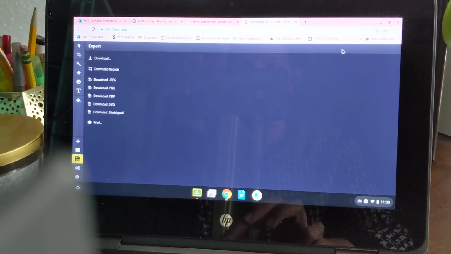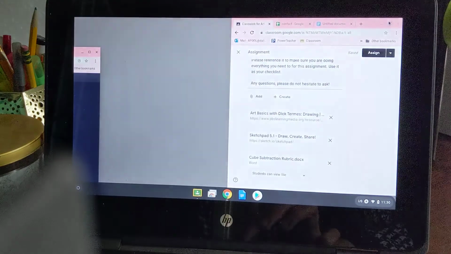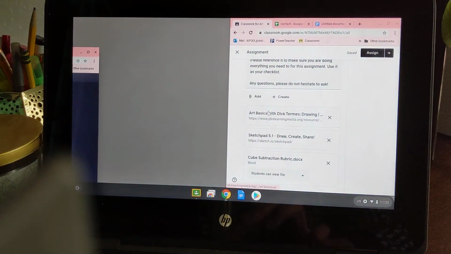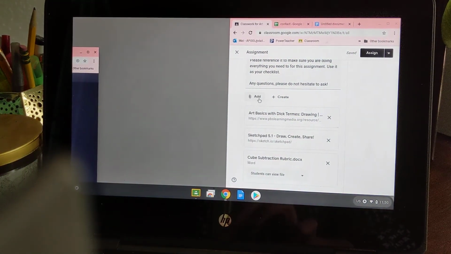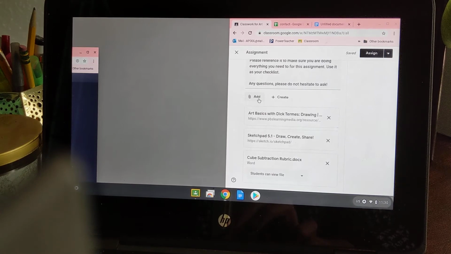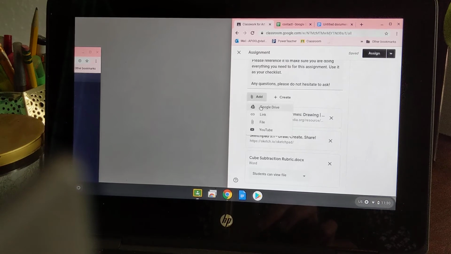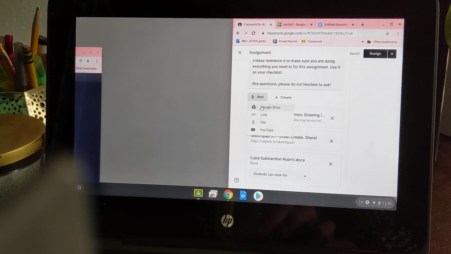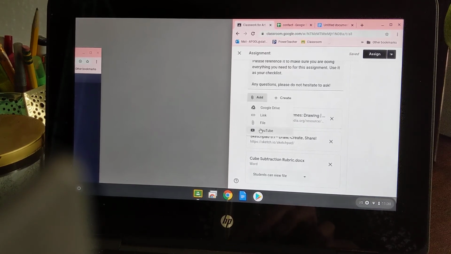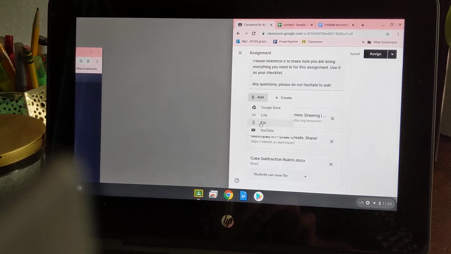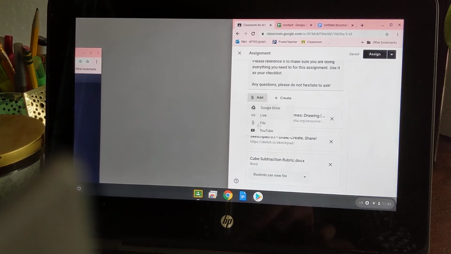Why? Is because I do believe that Google Classroom will allow you to attach a PDF, whereas it will not allow you to attach an individual image. So like when I click this, I can add things from my Google Drive, a link, file, or YouTube. I'm not sure exactly what your response options are, but I'm pretty positive it's quite similar.